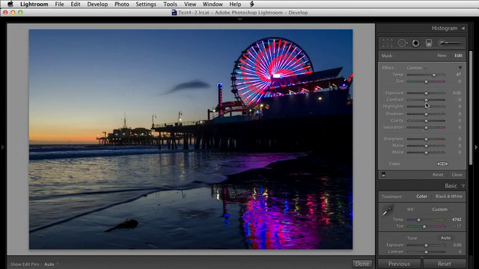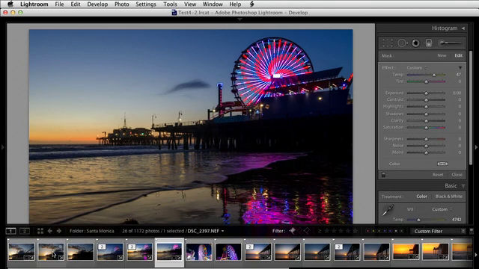Now with this, I'm able to actually come inside here and warm up the areas that were warm that I kind of liked to begin with, okay? And how do you know? This is a very creative choice, okay? There's no set thing that I can tell you, especially when it comes to landscape and travel. I mean, you can click on a white point and you can set your white balance. It doesn't mean it's right, okay? That just means it's technically right, but how does it look? How does it feel to you? And that's really the most important part here, all right?